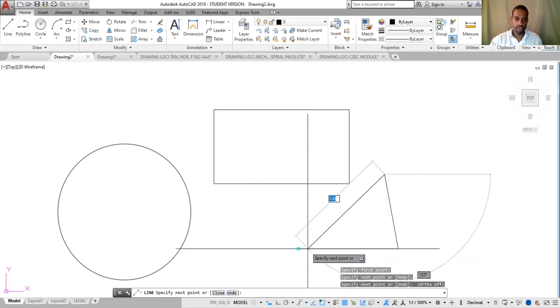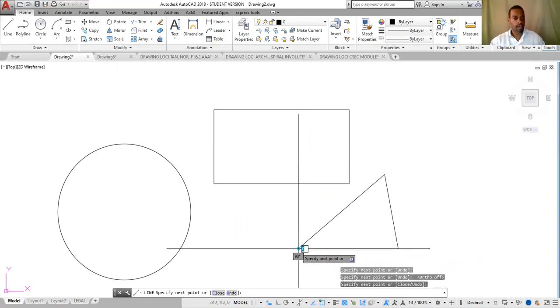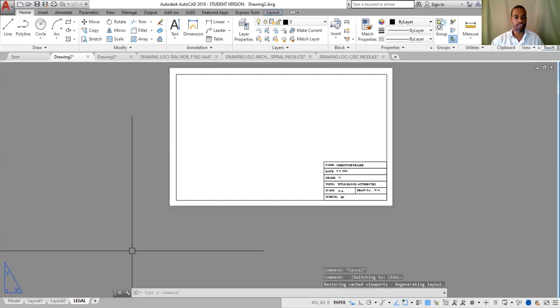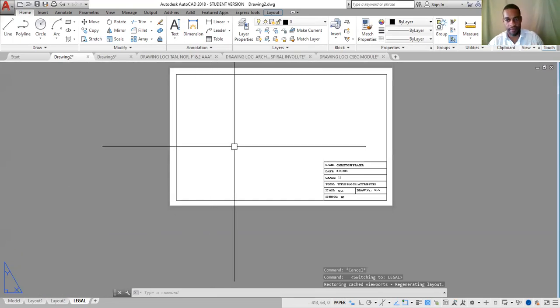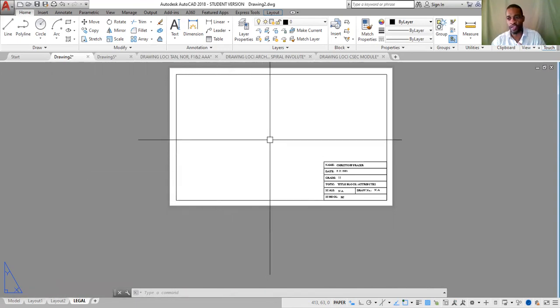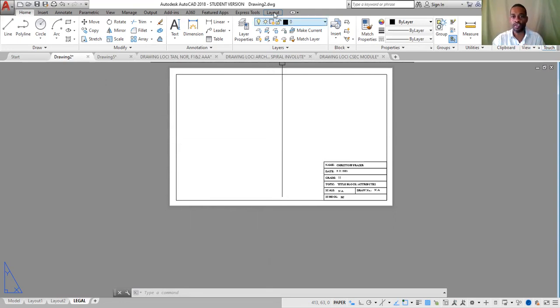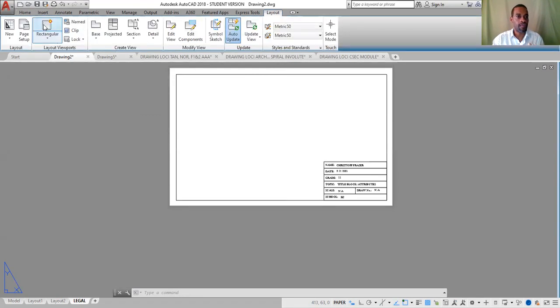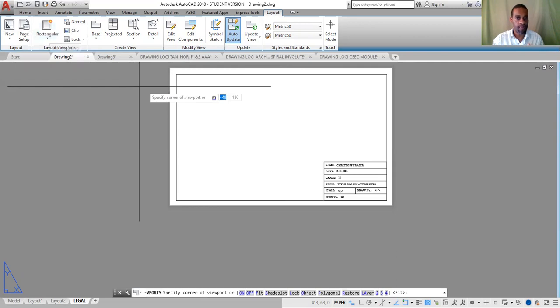Now we are going to click here, enter. Now go to the legal sheet which is just created. You will notice that there is nothing there. To bring those drawings into the sheet, into the layout or onto this drawing paper, you must click either layout or type MVIEW. Click layout, click on this, click this point, click probably up to here or to where you want it to be, anywhere. Let's click here and watch that.